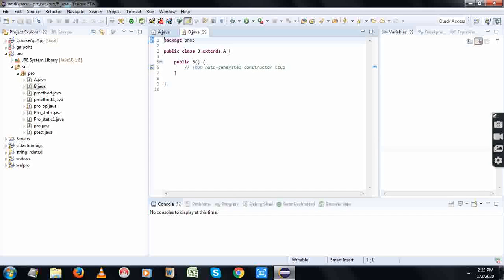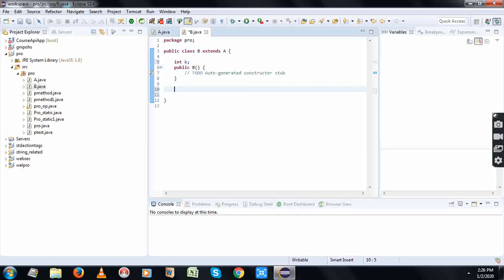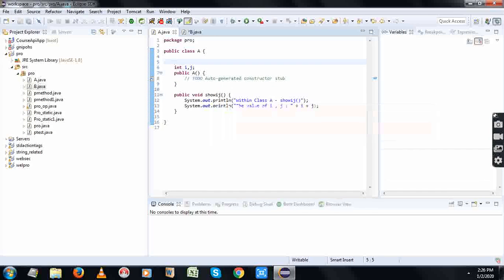Here I type in that we are within class B and k, and then print the value of k.